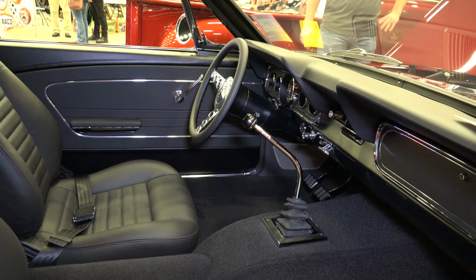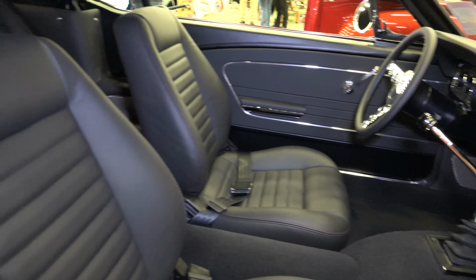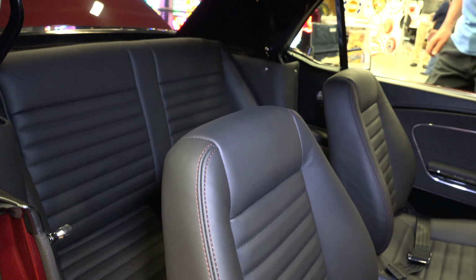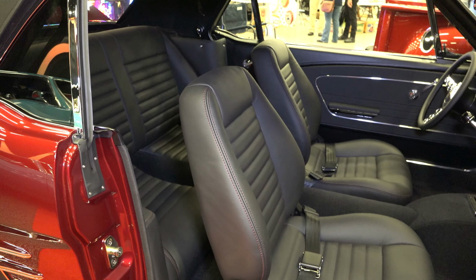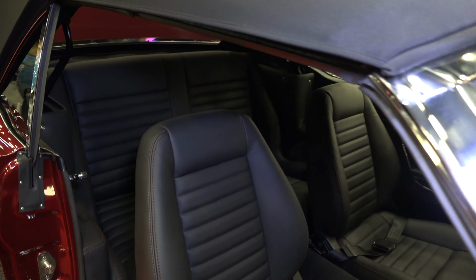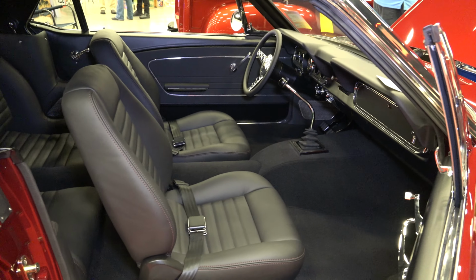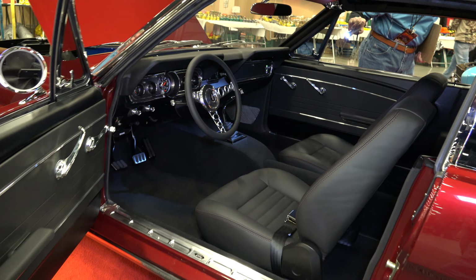This is actually what they call a cool touch leather. So I got that in the Mustang. Yeah, I got that in my Mustang. Now, in the dead heat of the sun when the top's down, you're not going to burn yourself when you sit down in it. That's a Mercedes-Benz product, and it's real leather. It's a coating that keeps the leather from heating up. It comes in different colors than black, folks, but let me tell you, it's amazing stuff. It is, and it is very pleasant in the summertime to have. Now, the other parts in there that are black are still going to get hot, but at least the leather that you're sitting on isn't.